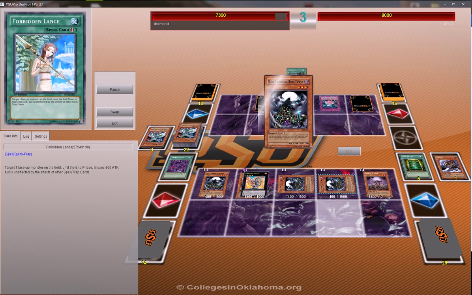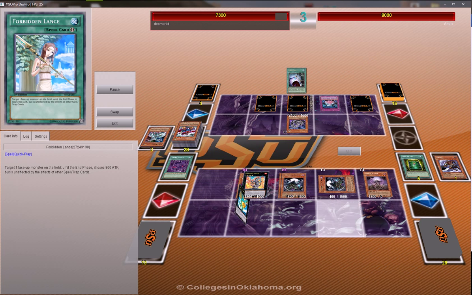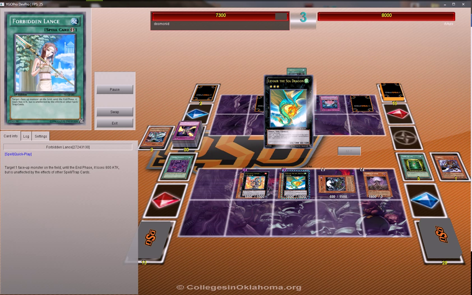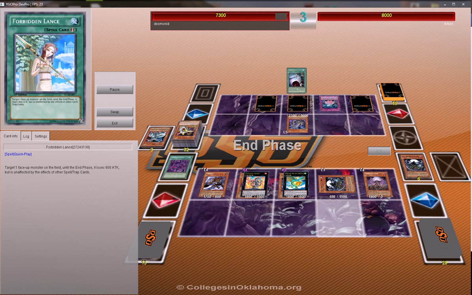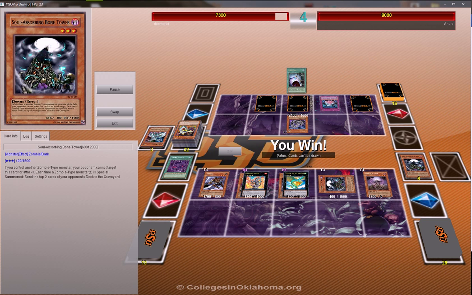Cause I'm good like that. Make that Leviair. Mill 2. Hey, what's up, Mizuki? Oh, looks like he loses. And I got one more for you guys.